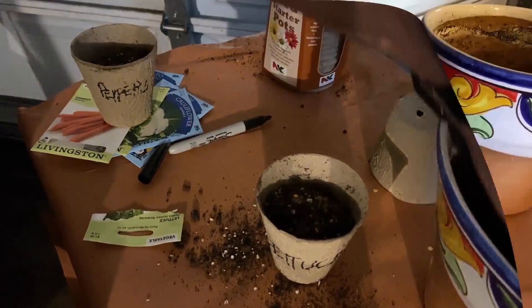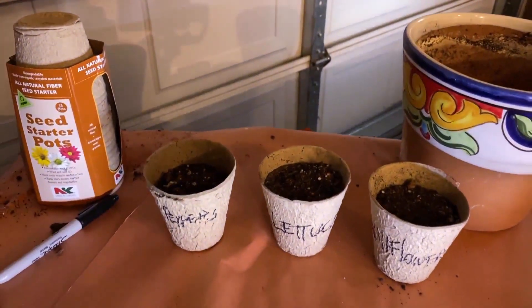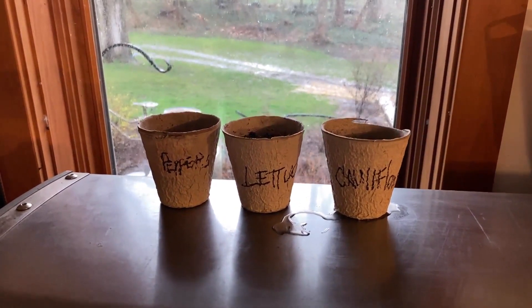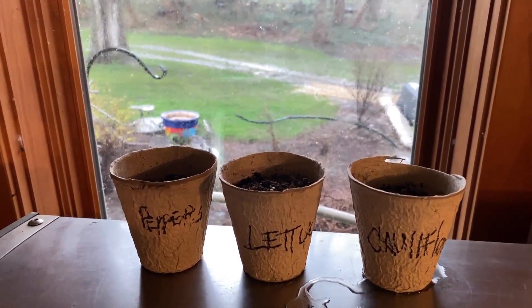When you're all set up, take a little bit of water — just a little bit, you don't have to overdo it. The nice thing about potting soil is that it holds the moisture and will keep those seeds starting to grow. Then place them by a window that gets some sunlight, and these are ready to plant when Mother's Day comes. That's sort of the wisdom about planting — Mother's Day is when we don't get any frost anymore. You take those actual pots, put them in the ground, mark it inside your garden, and then before you know it, in about 60 days, you're going to start harvesting your own greens.